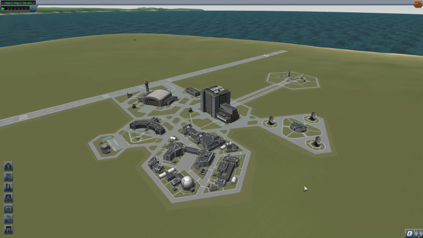Today I'm going to be making a short tutorial on how you can recreate the Vostok spacecraft with the new Making History expansion for Kerbal Space Program. I'll be doing a series of these showing you how to recreate the Vostok and even the Soyuz, and of course the Apollo missions and the Gemini missions and all of those. So if you are interested in that, you've come to the right place.